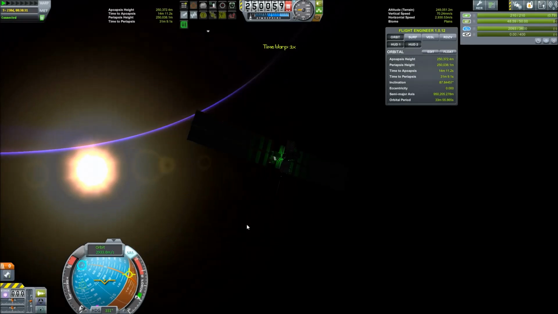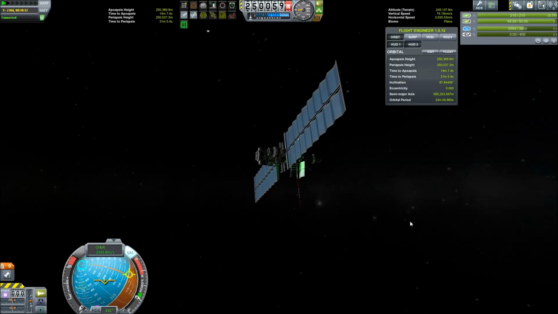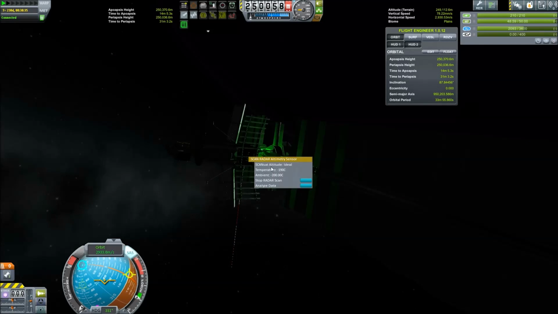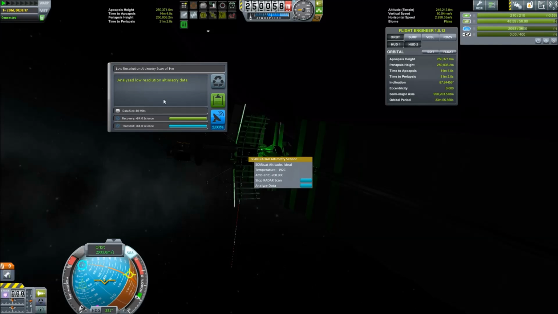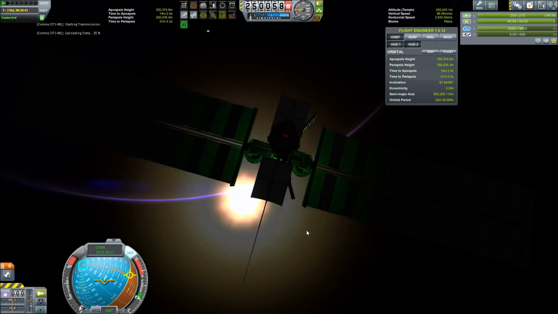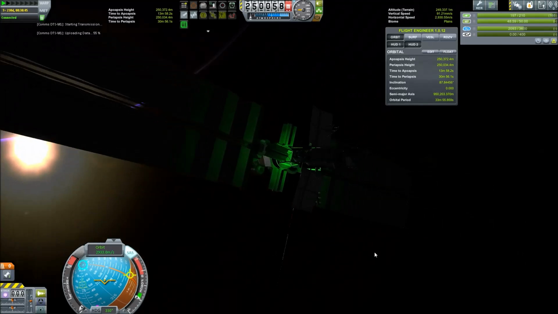So, back to our mysterious planet Eve. We should finally be able to get some data back from here, so we're going to analyze the data. Analyze low resolution altimetry data. Alright, 84 science. Hooray! Let's send this over.